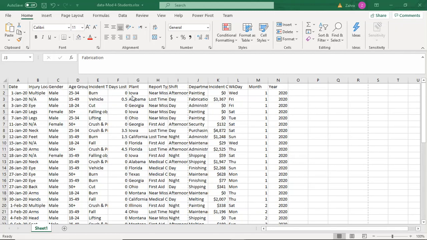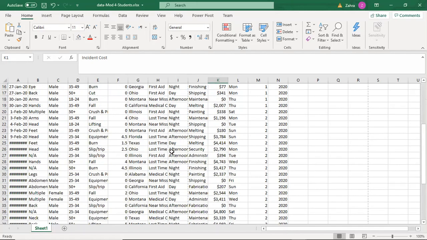It has fields such as date, the injury location, the gender of the person that got injured, his or her age, the incident location, the incident type, what happened to that person, where it happened, in which department, and how much this incident cost for that company. All right.